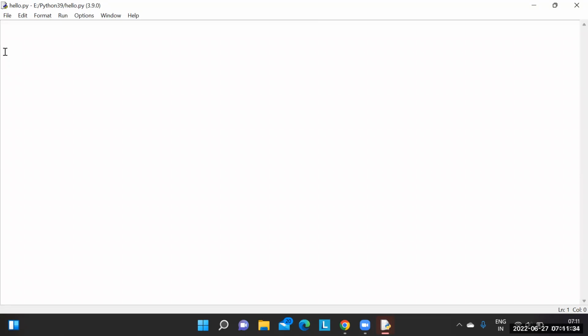So without any significance, you should not give any indentation. That is the basic rule. By default, your Python interpreter assumes that every statement starts at the 0th index.